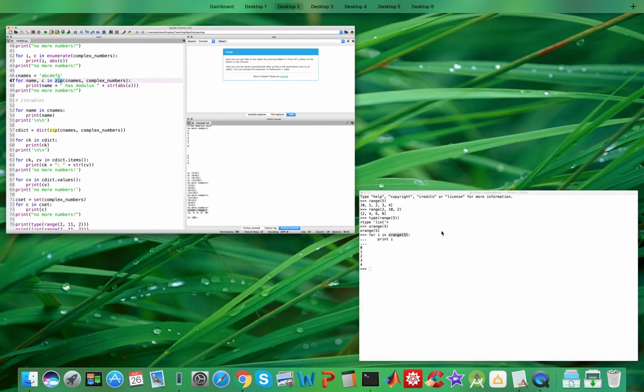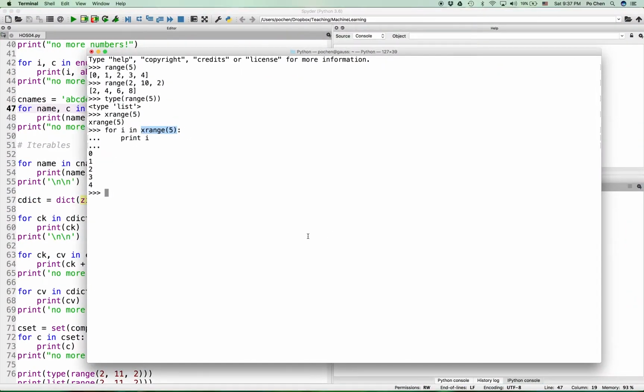So if we want to look at the zip behavior, let's print out the zip of 2 ranges, range 5 and then range 7. Then it's going to print out a list of tuples. And the first element of each tuple is going to come from the first iterable that goes into zip.